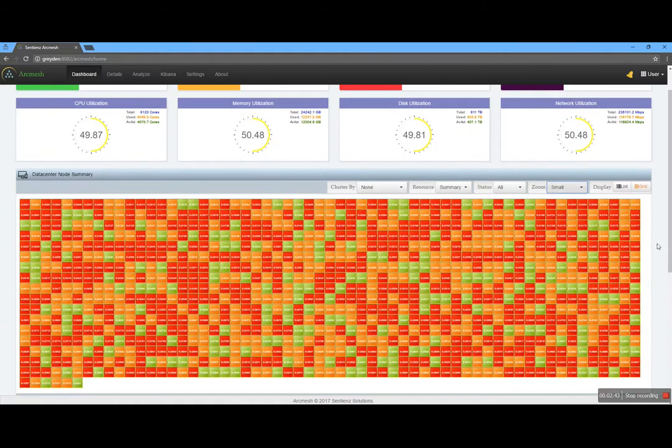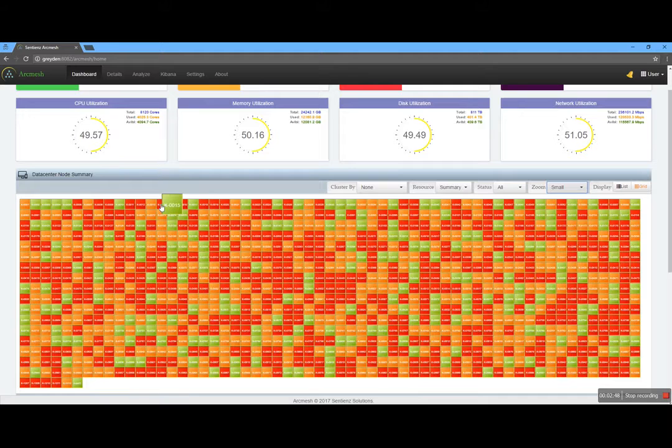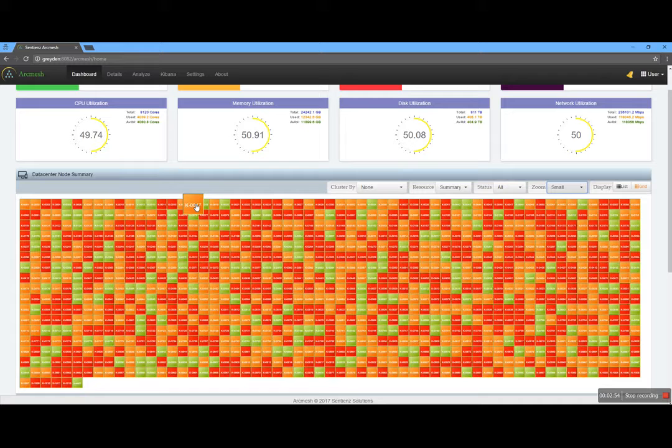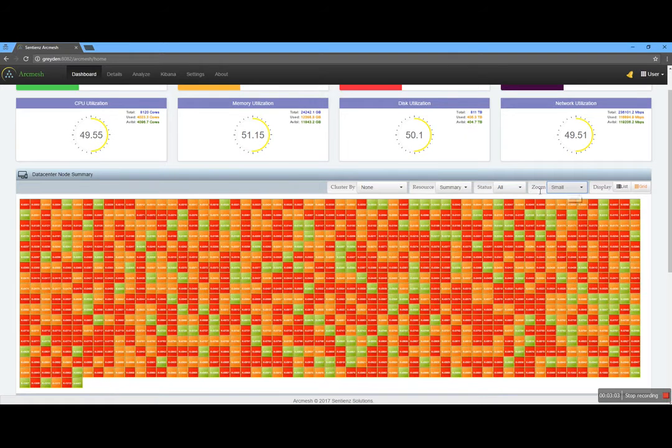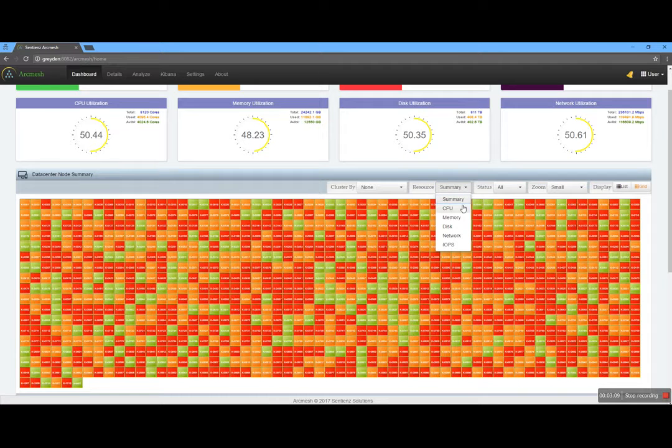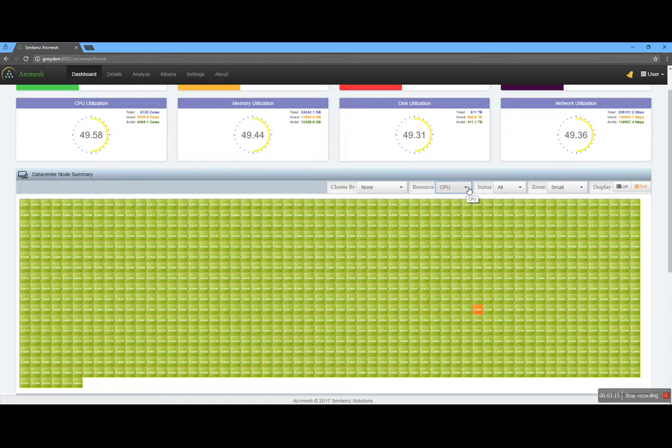So you see a basic summary view here, and you see some nodes are in green and some are in amber and some are in red. So the green ones are the ones which are basically normal, and the amber ones are the ones which are in warning state, and the red ones are in the critical state, right? So you would want to know basically which is the contributing metric to your critical state, right? So you basically view it on your different metrics like CPU or memory. So CPU looked fine and memory looks like few nodes are in warning state.